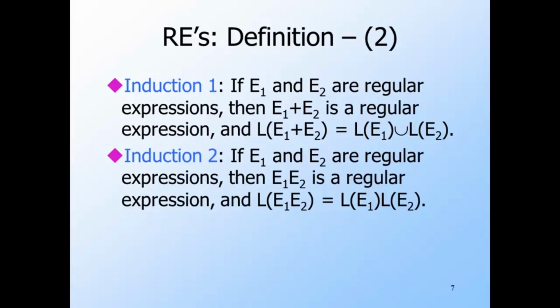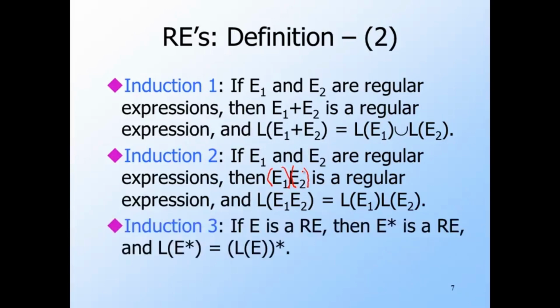As we shall discuss in a minute, we sometimes need parentheses to group expressions properly. So in some circumstances, we need to put parentheses around E1 and or E2. So we might, for example, see something like that. The third part is the star operator. If we follow a regular expression E by a star, then the language we denote is the Kleene closure of the language that E denotes. Again, in some circumstances it is necessary to put parentheses around the E to make sure the operators inside the expression E group properly, like that.